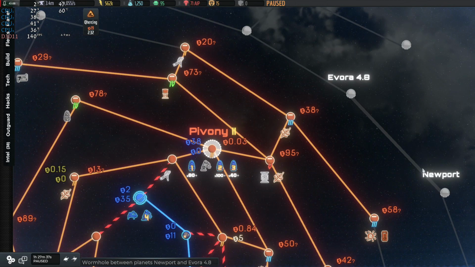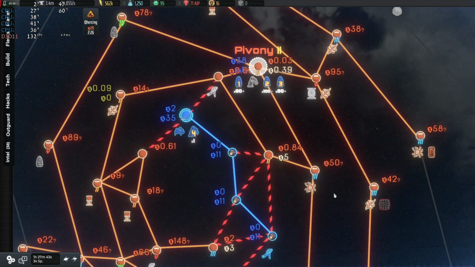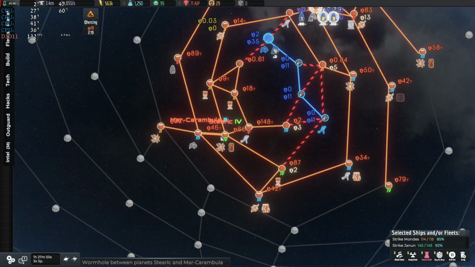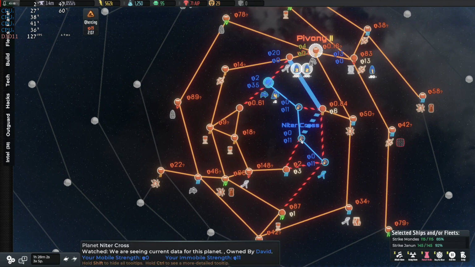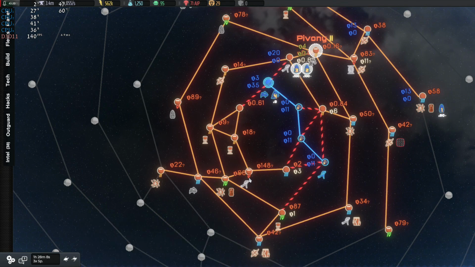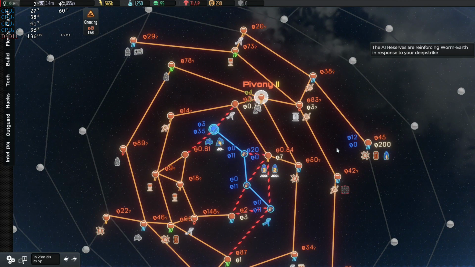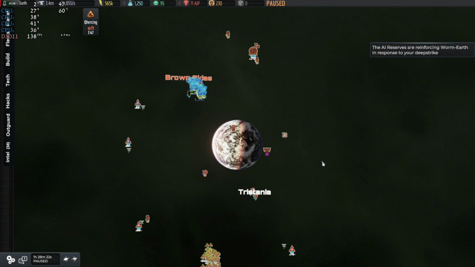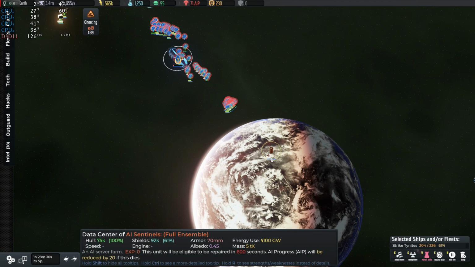What I do want to do, okay, so here's what I'm going to do. I'm going to load up my number 1 fleet, I'm going to send it over there. I'm going to load up my number 2 and 3 fleets, I'm going to send them over here. I don't know why it's sending them. What are you doing, game? Fine, whatever. AI reserves are reinforcing worm earth. That's okay. We're fine with that. We're just gonna blow this up and then run away.